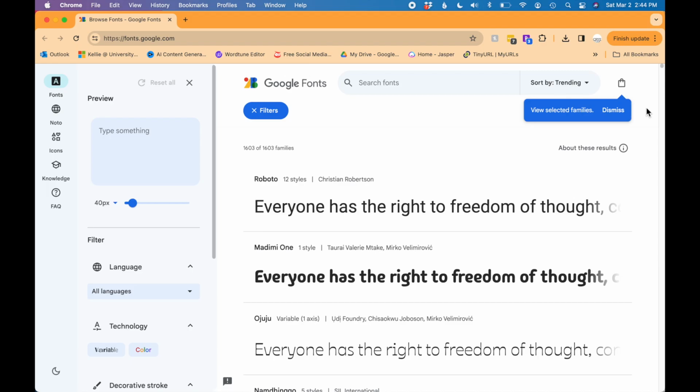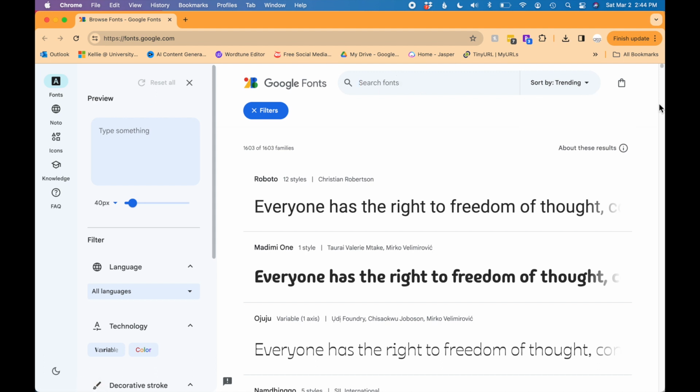An amazing resource for free fonts is Google Fonts. Google Fonts has lots of different font families in various styles that you can download absolutely free. You can also use Google Fonts on websites very easily. This is the Google Fonts website.